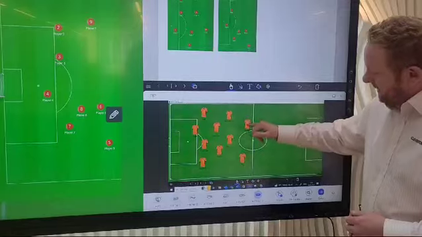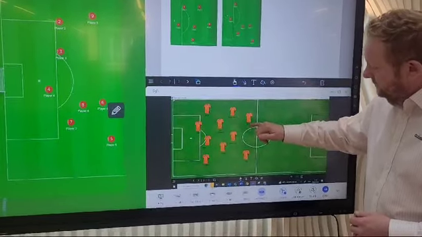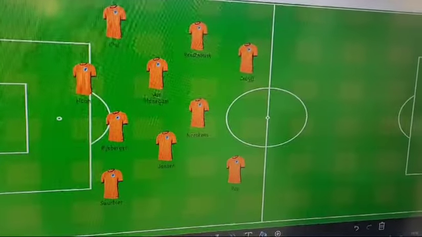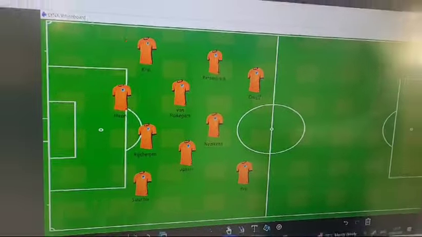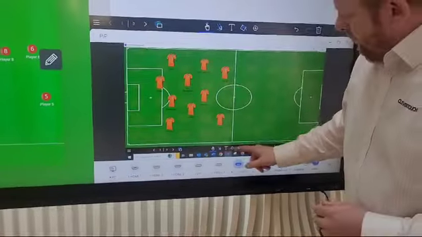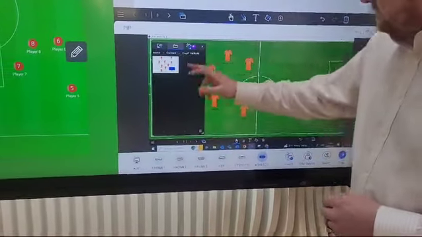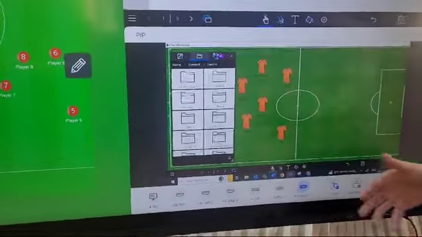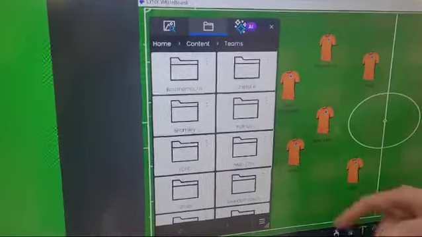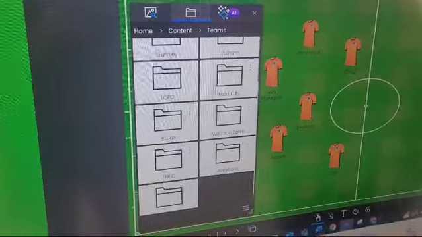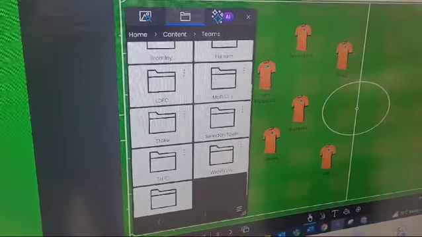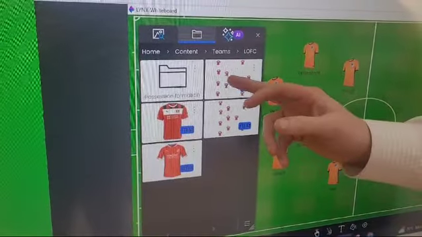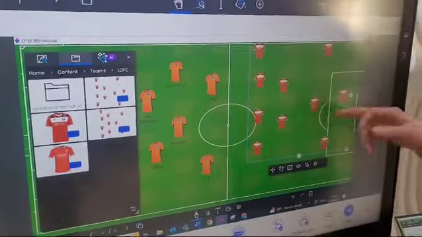You can see each player has their own name on it. Again, if you need to, you can colour code those, you can change the names on those players if you need to. Everything in here is fully customisable and fully editable. What we can do with our little folder of content is create different teams. So if you are facing all the different opponents you may well be facing, you can come into here and have those and their formations all stored in this centre here. So let's go, for example, at the mighty O's, Leyton Orient.